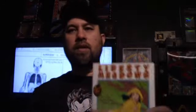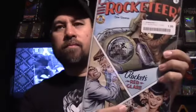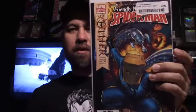This one's $3.99 — it's a Gill March Catwoman number one, picked that up, beautiful cover. Another Frank Cho cover — Liberty Meadows number 19, actually a really decent shape, got that. Picked up Night Cat number one, premiere issue — just thought it was a funny cover. Pretty cool Rocketeer cover for $1.99 — this is number one B, Dave Stevens cover, really cool cover. This one I think is a Friendly Neighborhood Spider-Man number two variant — think there's a Bag Man on there, grabbed it because I thought it was funny.